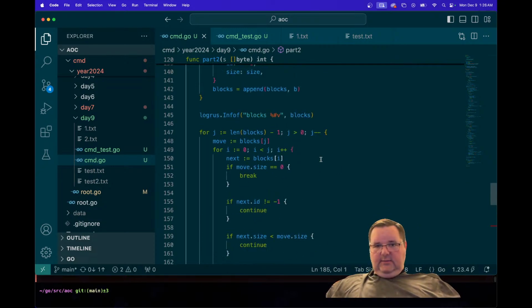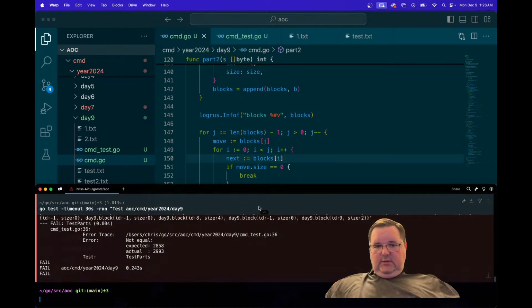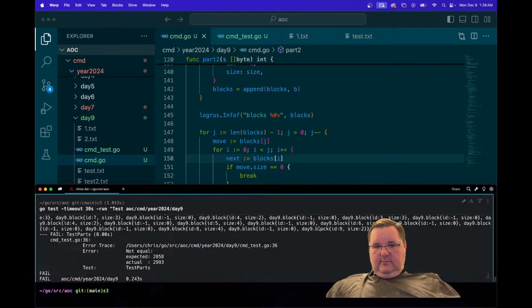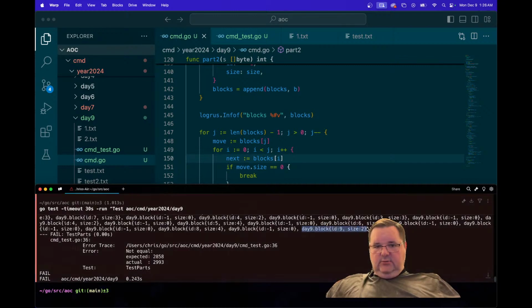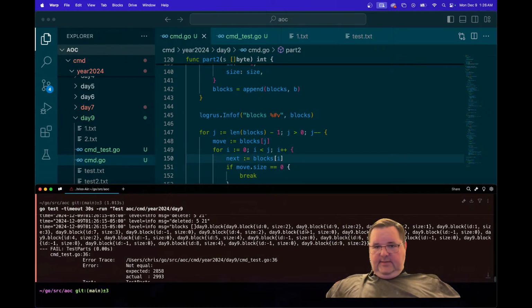Why is it that if j is being set to the length of blocks minus 1, j is greater than 0, j minus minus, 9, day 9 block, size 2, is getting moved?